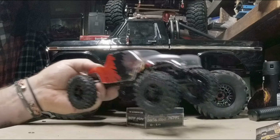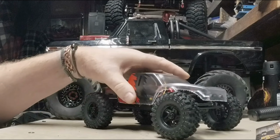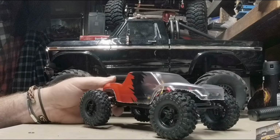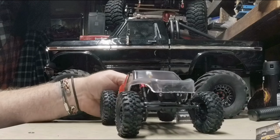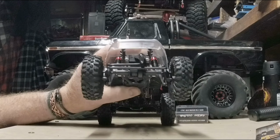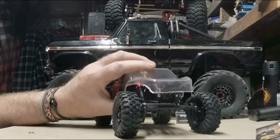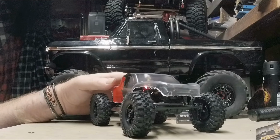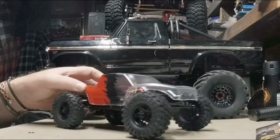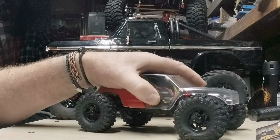So she's got herself a TRX4M and an SCX24 and then my TRX4M's in parts in the box. But yeah, I couldn't get into them. But I saw this and I really liked it. So I didn't buy any aluminum axles for it right now. I just figured I'd run plastic. But I got, you know, a lot of the other upgrades that are important for wheel weight.